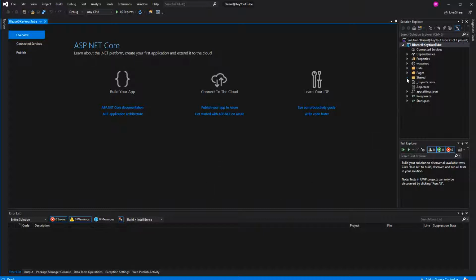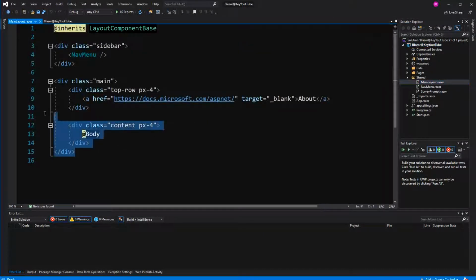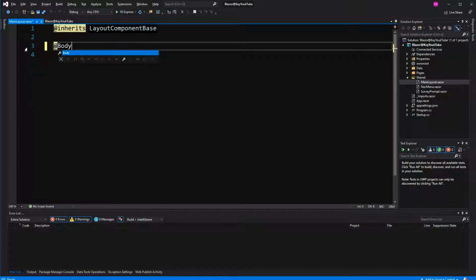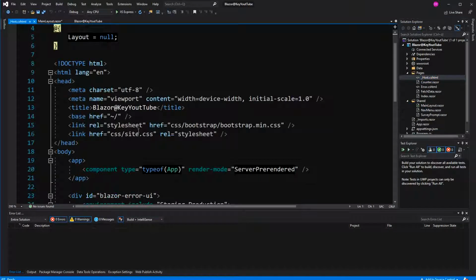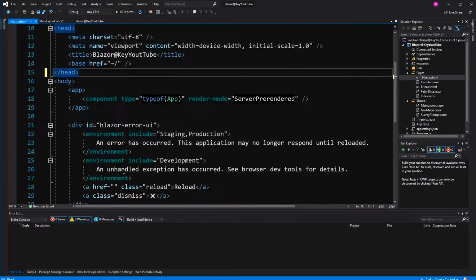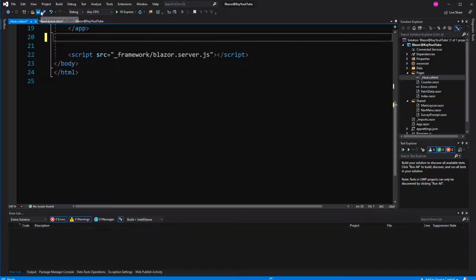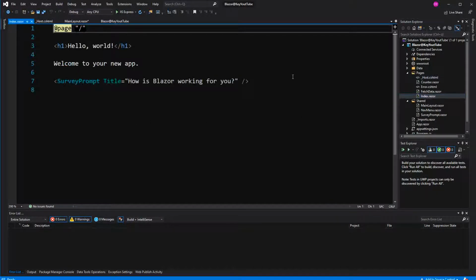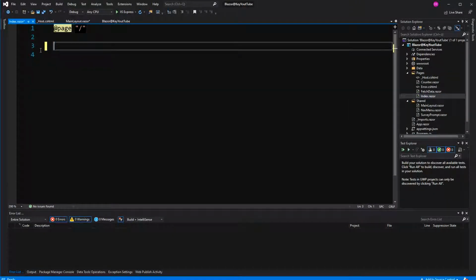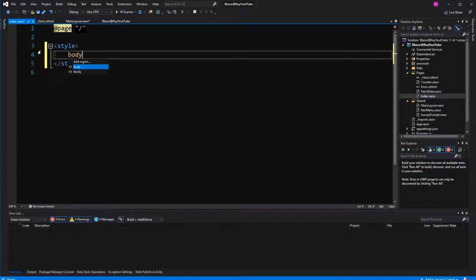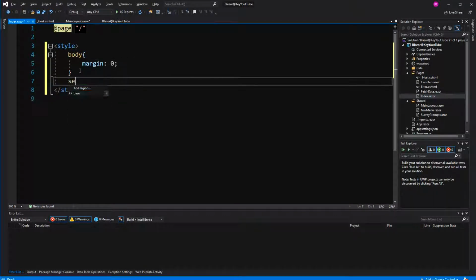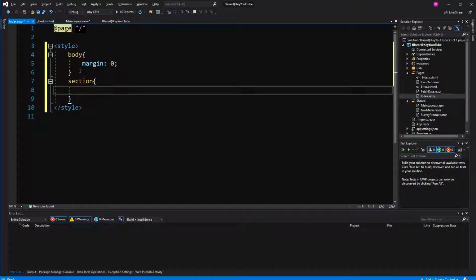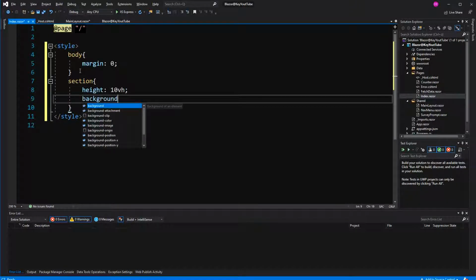So I just go into the main layout. Here, delete everything out. I will make a quick example. Now here in the host file, I'm going to delete the links to these two files. Take the error section out. And now I'm going to the index page. Delete everything here as well. Now I style it very quickly. I set the margin to zero because otherwise we would have scroll bars, because per default the margin is about 8 pixels. So here I'm just going to create some sections.